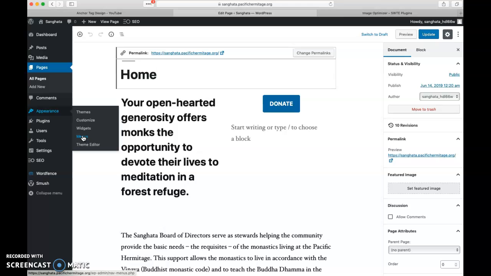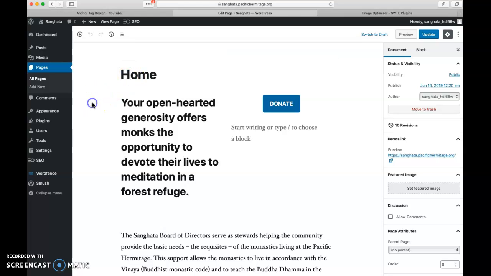And I believe I did that on the, what was it? Sanghata Finances, I think is the title of the page. I changed it to just say Finances. So that's what's going on here. This, again, is the page title. So it's pretty critical not to mess with if you're editing pages, but that's where it is.